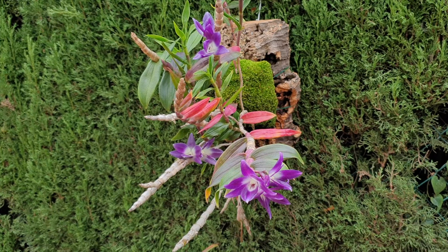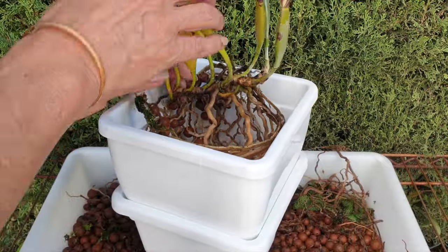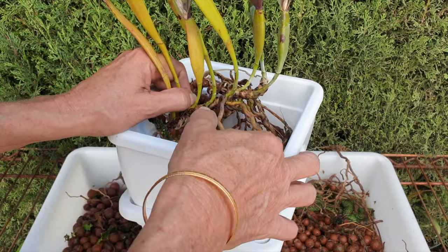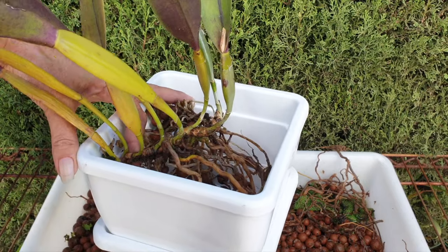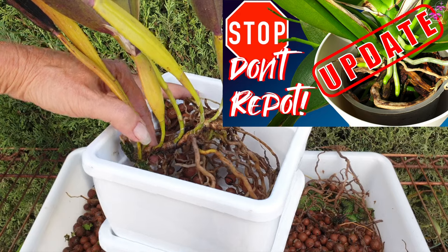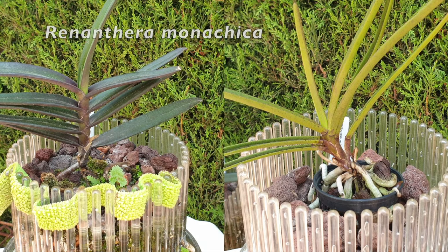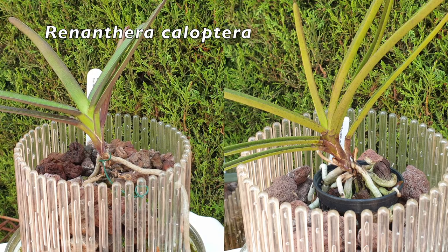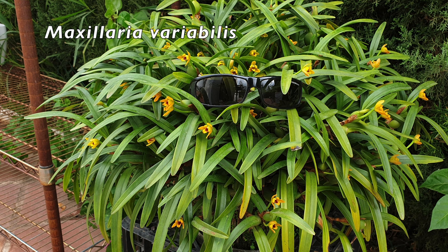Thank you for sticking through the theory. Now, the reason I chose Laelia perinei is because she was recently repotted — which equals stress. She's not a generous root grower either, so whatever root system she grows on the recent growth can do with a lot of help. The orchids in the orchid tops are next — while it's a semi-hydroponic setup, the pots are not sealed and these bandaceous orchids don't grow many roots at the same time. I'm interested in getting the nitrogen-fixing bacteria into those pots to benefit the roots.